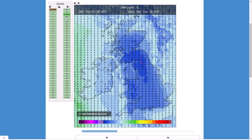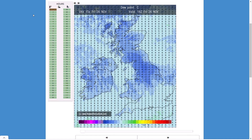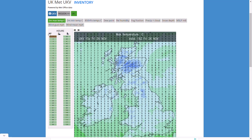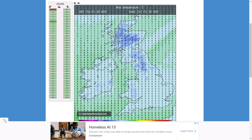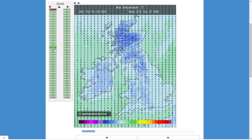Through most of Sunday and into Monday, we could be getting double-digit negative dew points at times, meaning temperatures are going to be very low. Looking at max temperatures from the UK Met Office run, you can see this evening around three or four degrees in the south, cooling to maybe one or two degrees. It's where the slightly milder air of three or four degrees meets the cold air to the west around freezing - that interface is where we're going to see the snowfall.